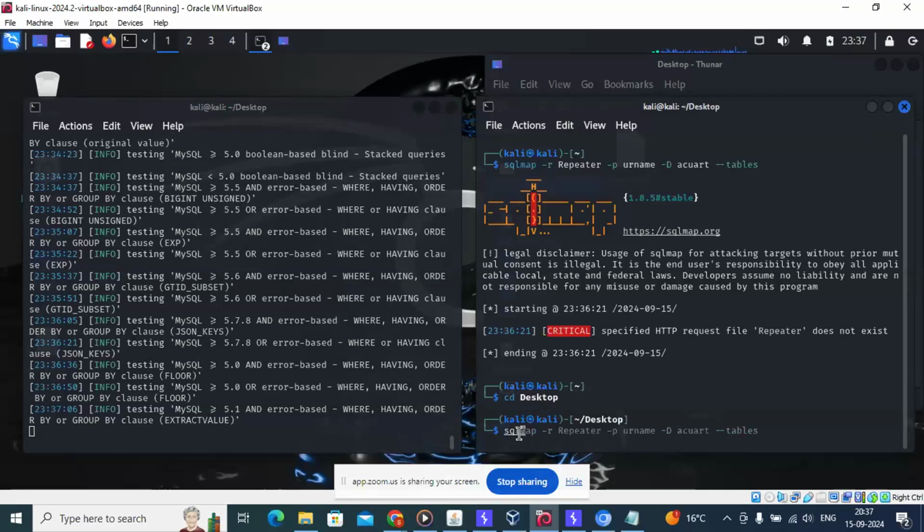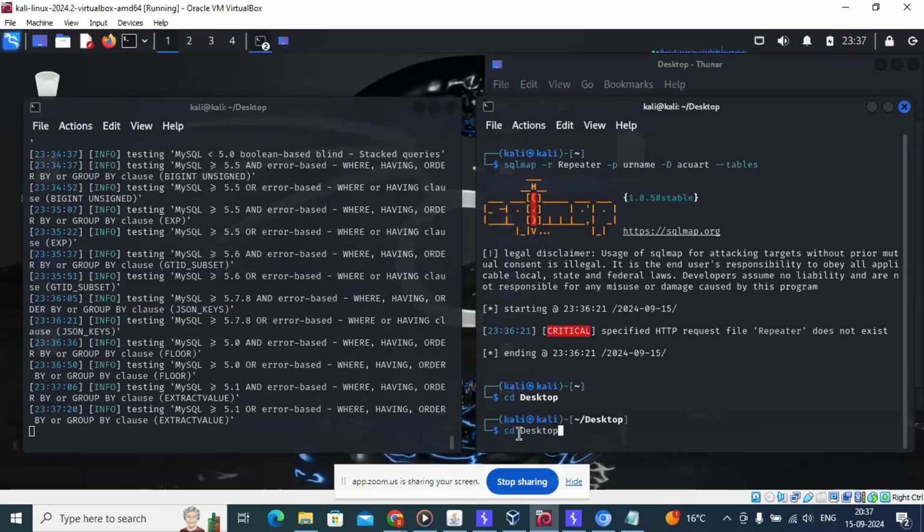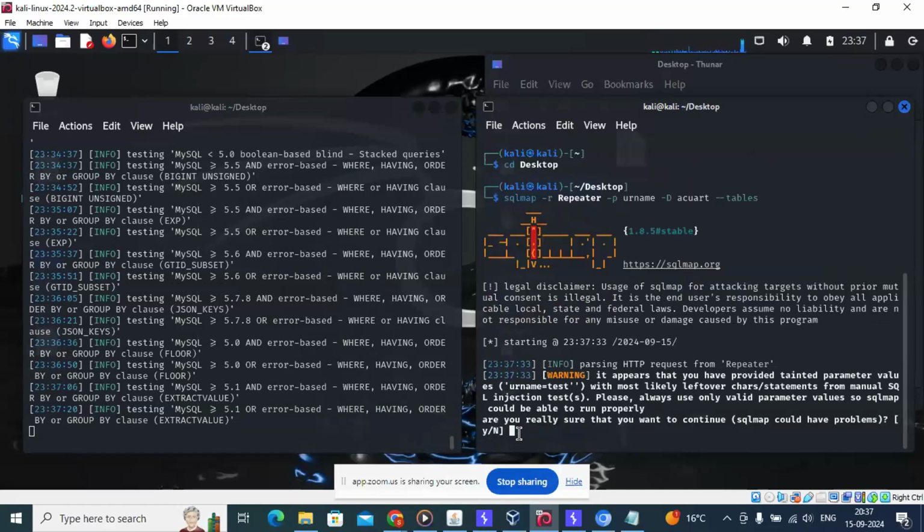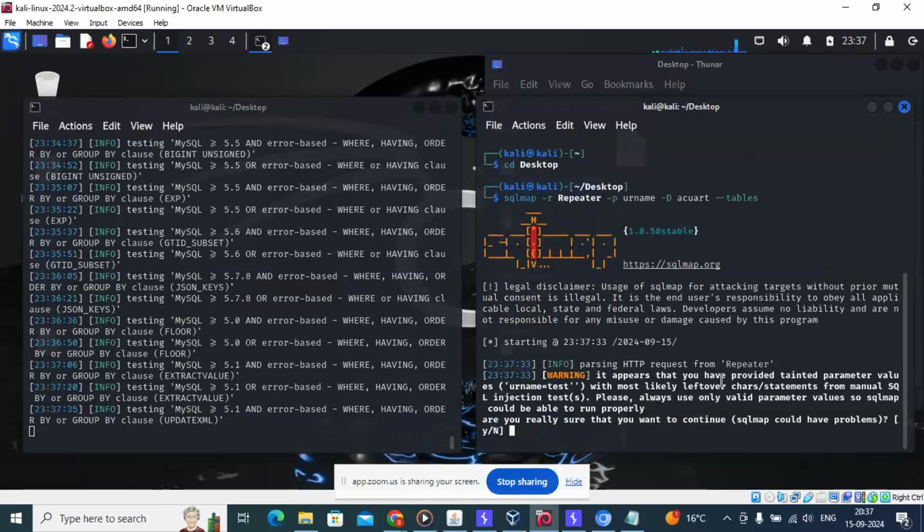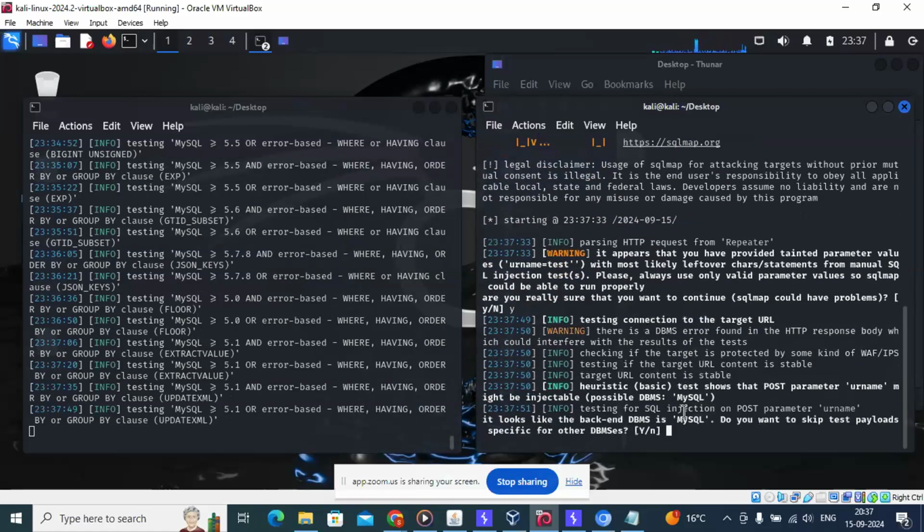Now SQL. No, it will take automatically. You have the command. Press right arrow. You're already there. Up arrow. We can give enter. Let us see. These are the details that you provided: the entered parameter values, your name, test. This is likely a leftover error that we got the first time when we gave no, and then it failed.